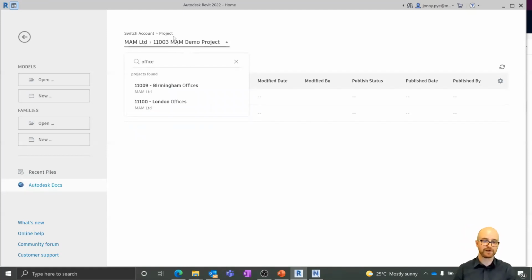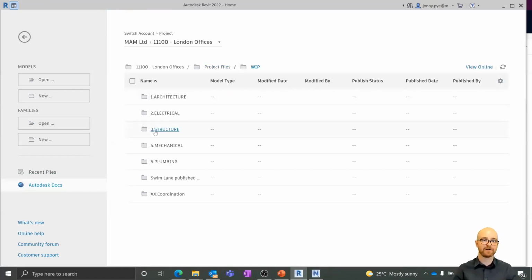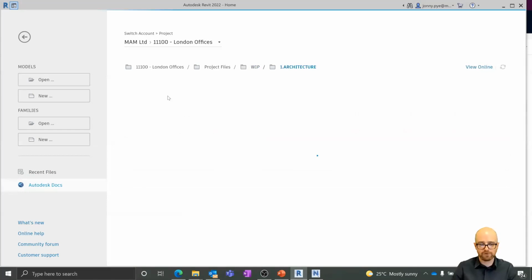And again, very easy to find those projects. So I can choose from the project list at the top, the project I want to find, London offices. Again, with those permissions, I would normally only have access to the folder that I would be working on. So if I'm an admin in this project, I see everything. I just want to reiterate that Autodesk Docs and all of this is very much permission based, and so there are very granular ways of making sure that people only have access to what they're working on. So I'm going to head to the architecture tab, head to my Revit models.